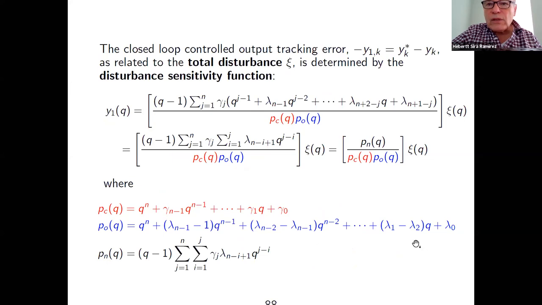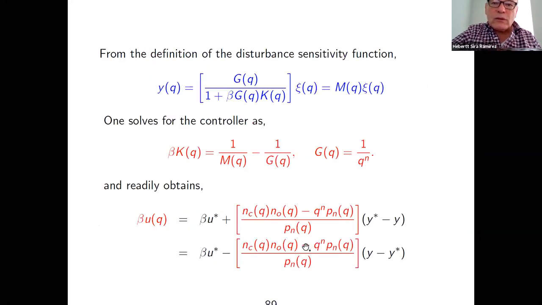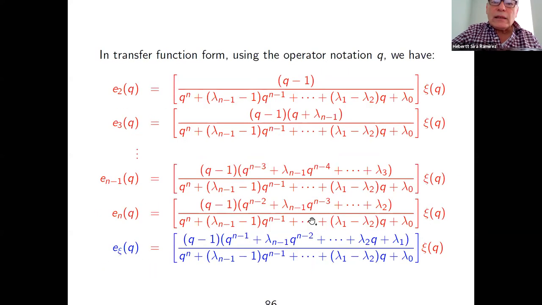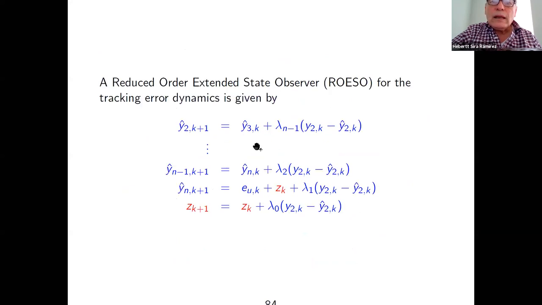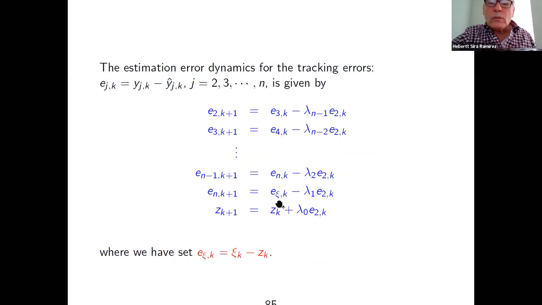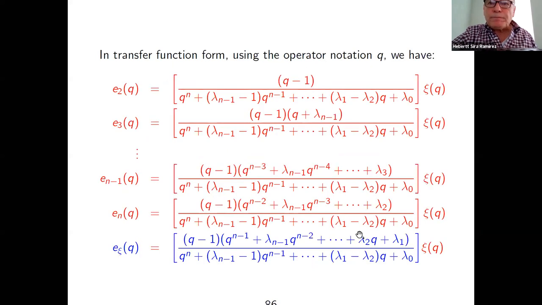These differences of coefficients clearly tell you that you have a factor of q minus one hidden in this polynomial. So that q minus one is going to appear in this factor, and therefore you will obtain that factor in the denominator of the controller. And that complies with the internal model principle, bestows some robustness just inherited from the simple integrator equation of the estimator of the disturbance. If you do that in the rest of the state variables, of course, the robustness is going to be enhanced, and that is worthwhile pursuing.